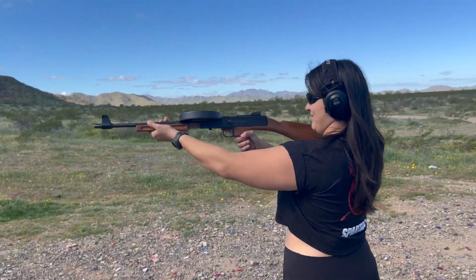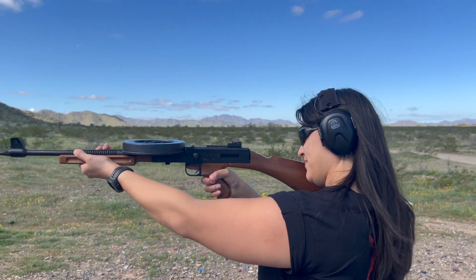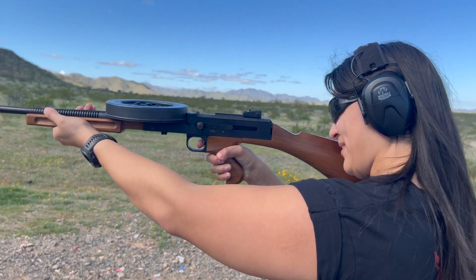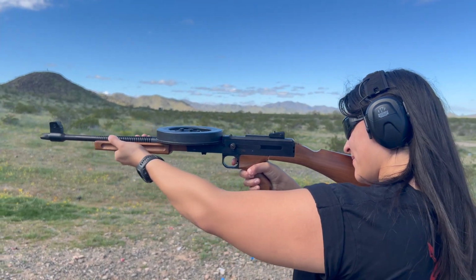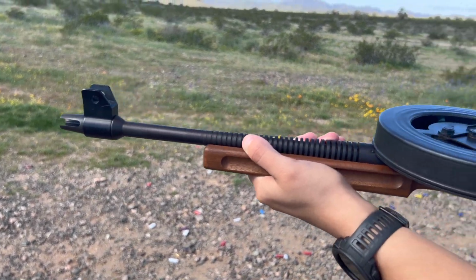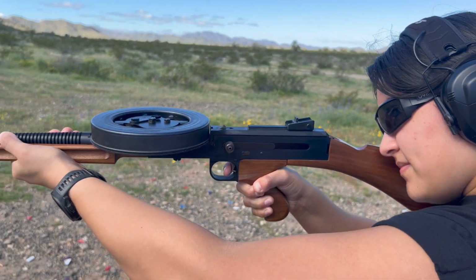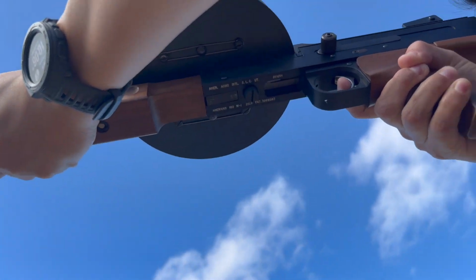How does the weight feel? Heavy. It's still on fire. I know. Hold on. How does the weight feel? Oh my gosh. You gotta shoot it because you're gonna get tired. The gun doesn't move though, huh? I feel like I can't see. I know, the sights are terrible.